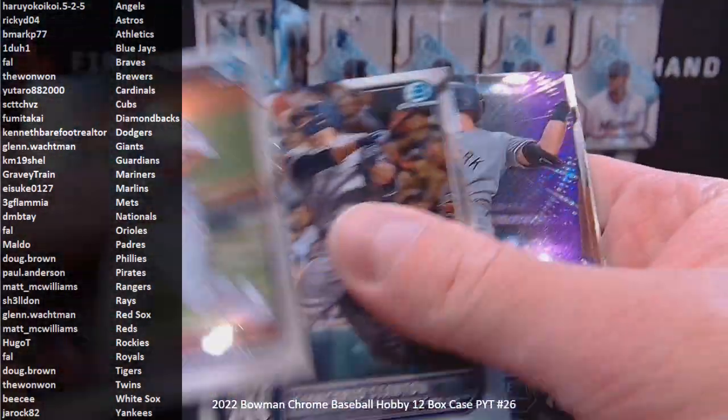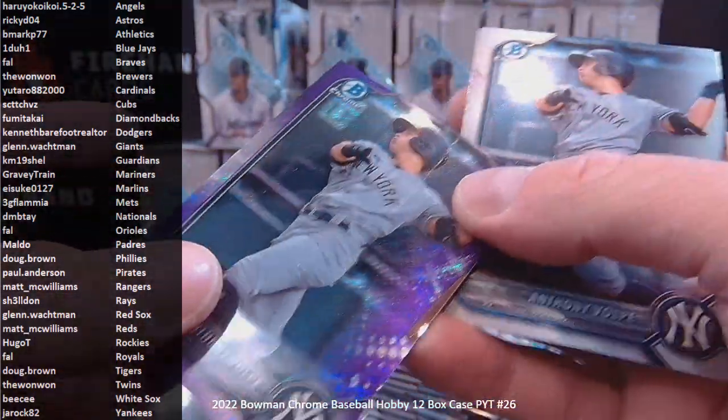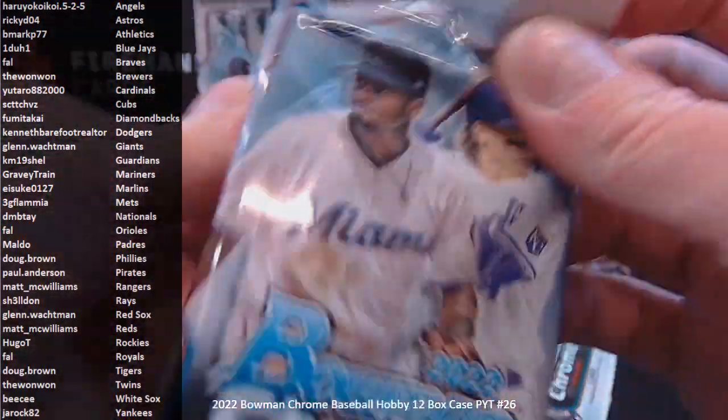Box one. Purple Anthony Volpe, Purple Shimmer, Yankees and J-Rock 82, numbered to 250, of course. Old Volpe, huh?